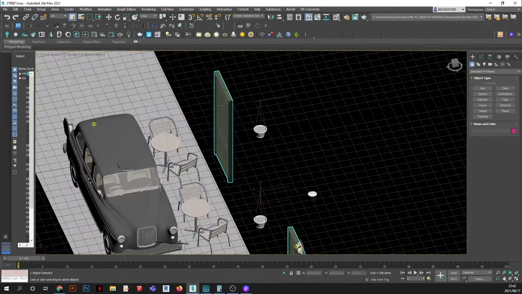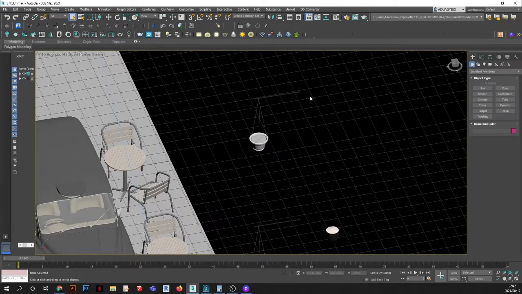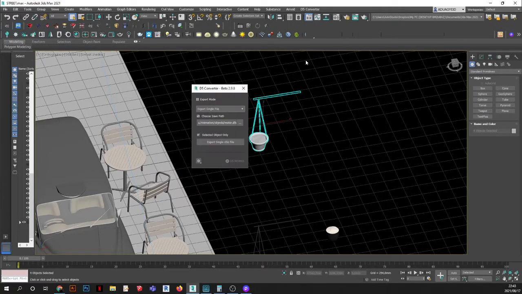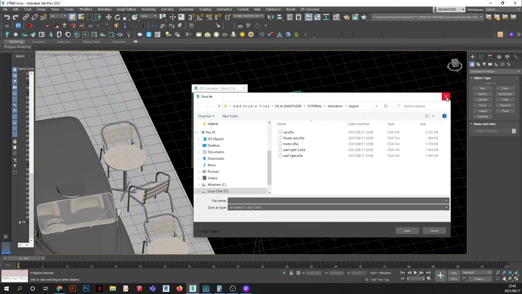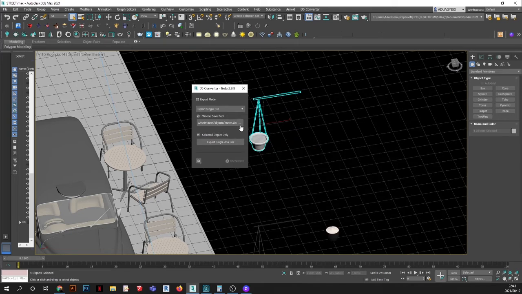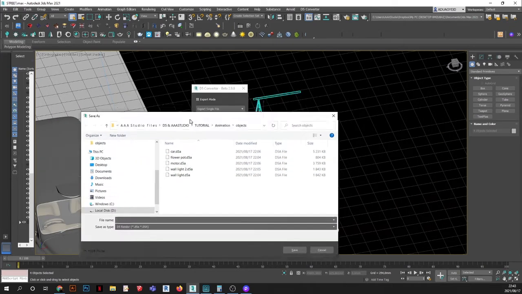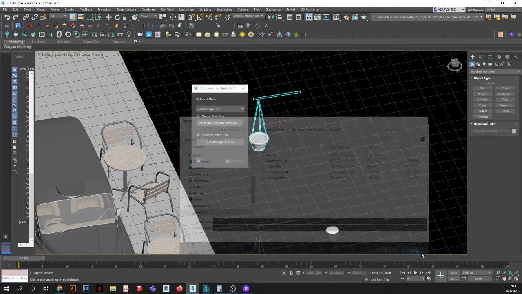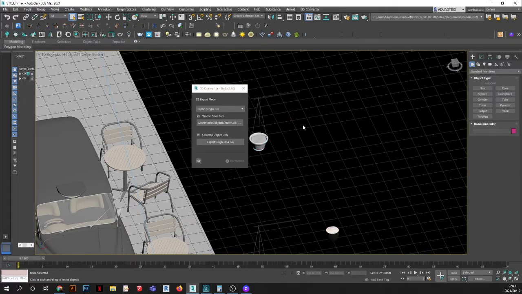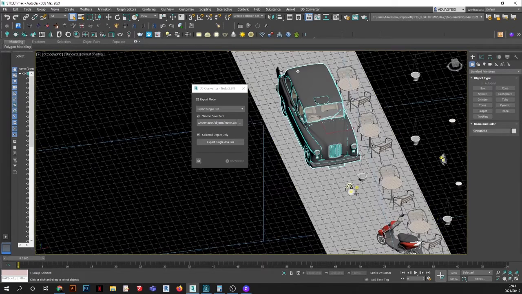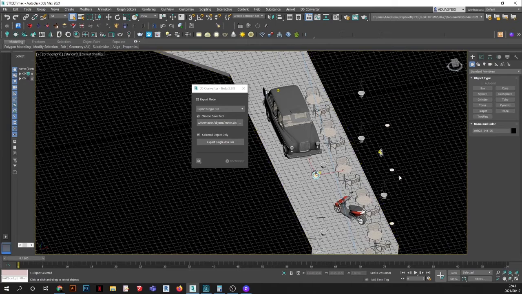with D5 Render, you can just select this flower pot, and then you go and say D5 Converter, and then you click export D5 Render, and then you go to the path, choose a save path. You just click here and you give it a name. So you can see I've already saved them. So you can just give it a name, flower pot, click save and click export, and then you export it. The same way with the car, you can select the car, and do the same for the light as well, as well as the bike, any object.